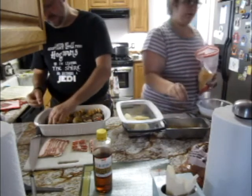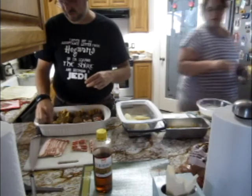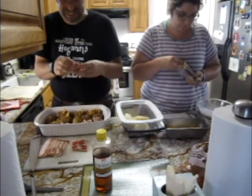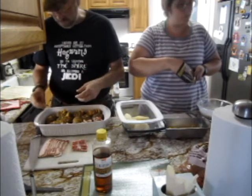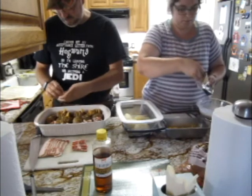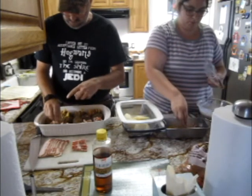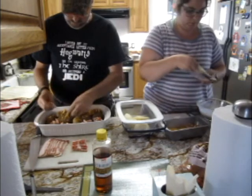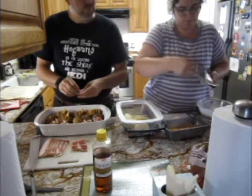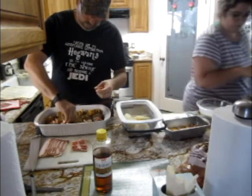It seems like a billion songs on your MP3 player. I only have like 100 songs on my MP3 player. Really? Seems like there's more. Maybe there's more, but it doesn't hold anywhere near what I have on my phone. Yeah, I have 1,300 songs on my phone. You have that when you don't have anything but country stations where you live.